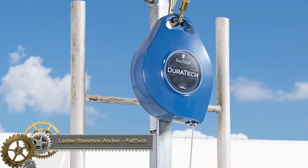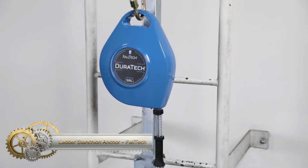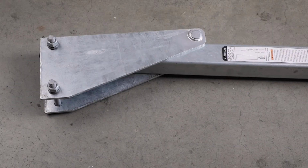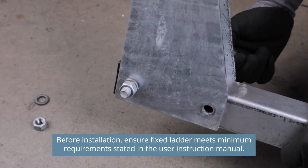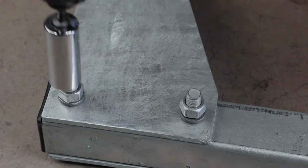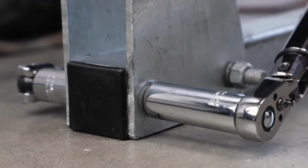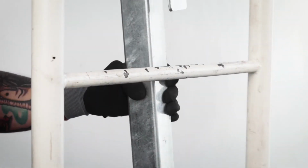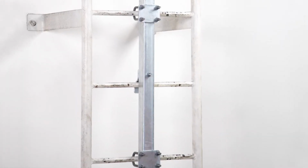The ladder stanchion anchor, manufactured by FallTech, is a robust fall protection product designed for permanent installation on fixed ladders, commonly found in commercial and industrial settings. This anchoring system comprises a vertical post securely attached to the ladder's top rungs, featuring an anchor point for connecting a self-retracting lifeline. Available in two heights, 5 feet and 10 feet, the ladder stanchion anchor is crafted from galvanized steel and powder-coated for resistance against corrosion.